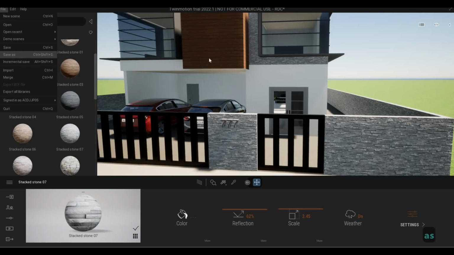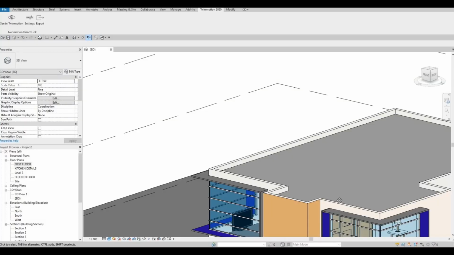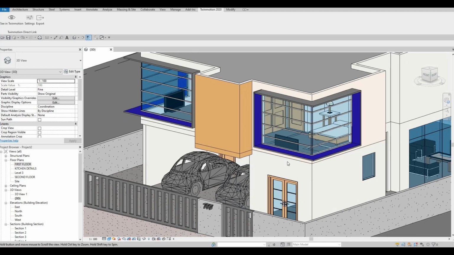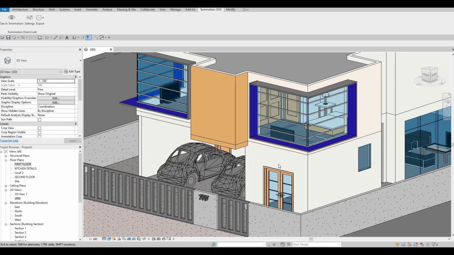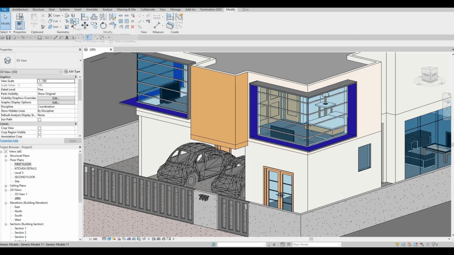So let's save this and then just go back to Revit, and only at this front we can even change the look here. I'm just thinking out of the box at the moment.